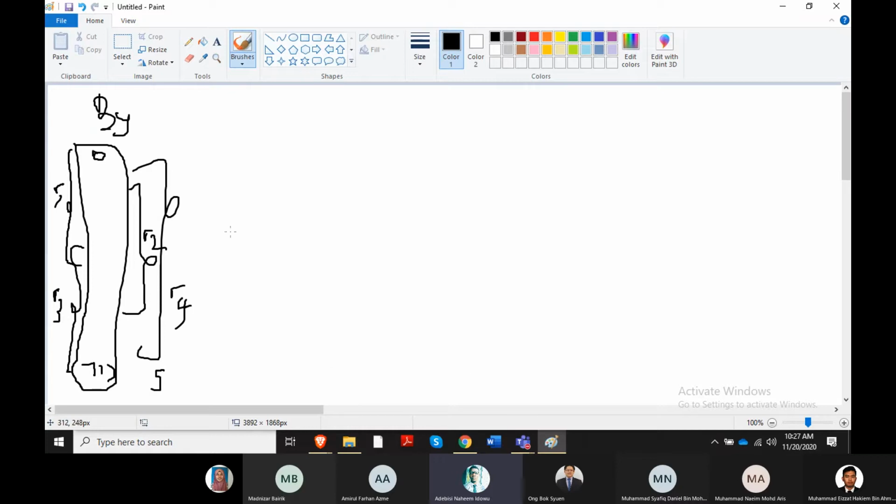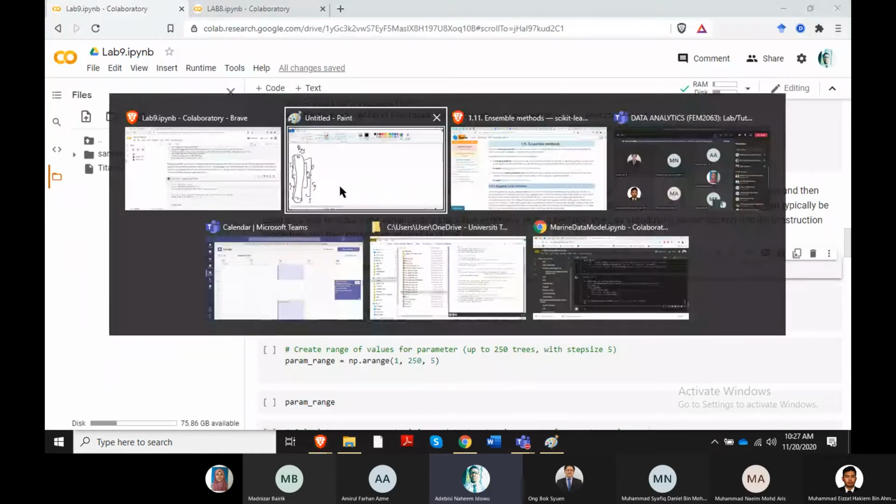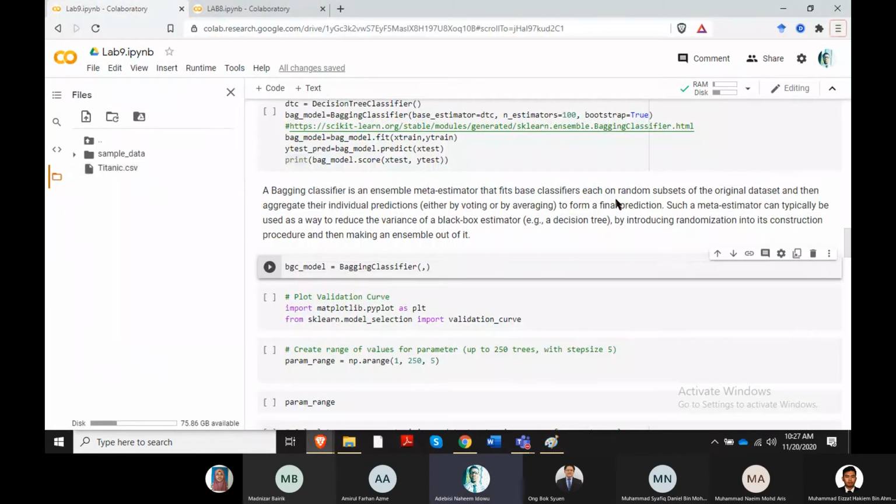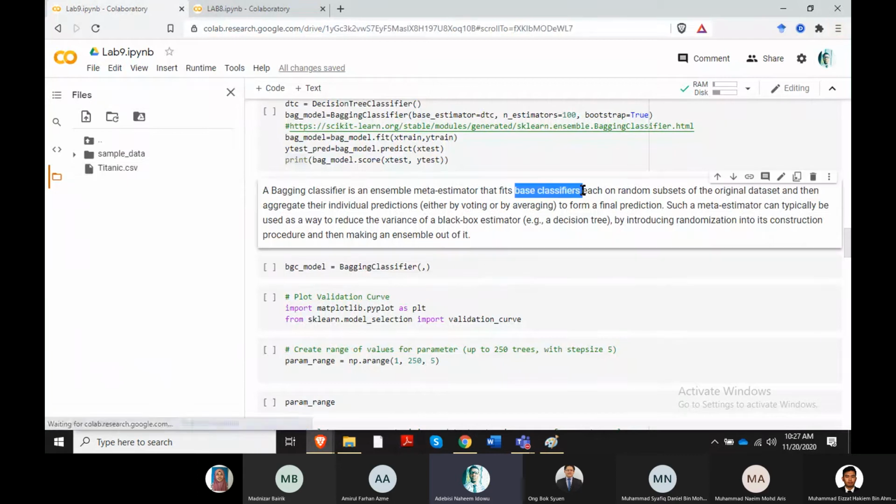What bagging wants to do is fit base classifiers. Now, what are base classifiers? They are like decision trees, like k nearest neighbor, like support vector machine and all of that. So it fits a base classifier on random subsets of the original data set.